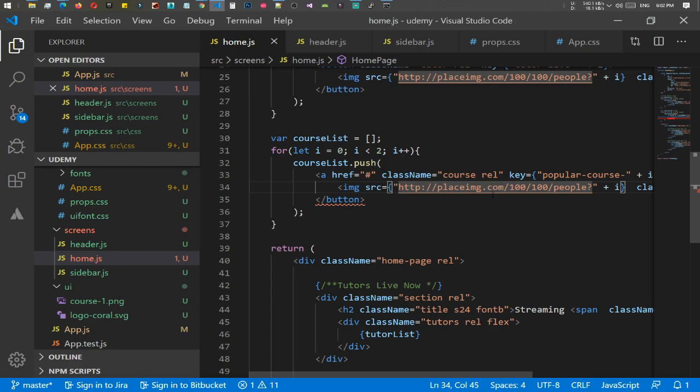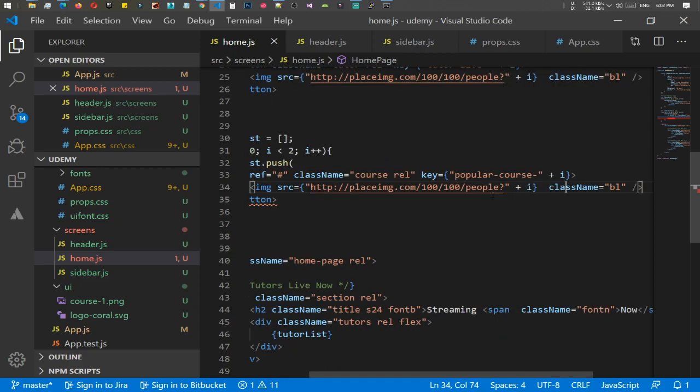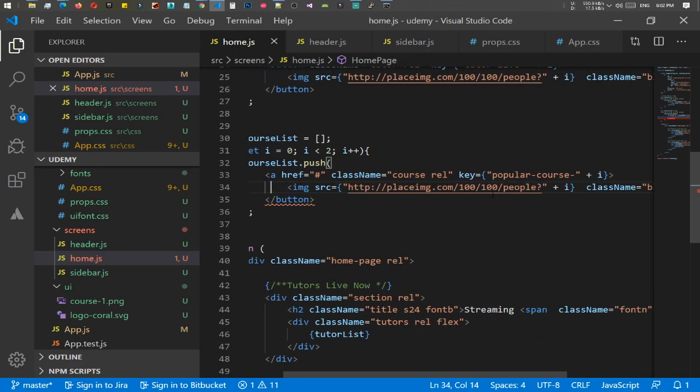And I guess there is some error. If we can see, oh yeah, we need to add anchor.